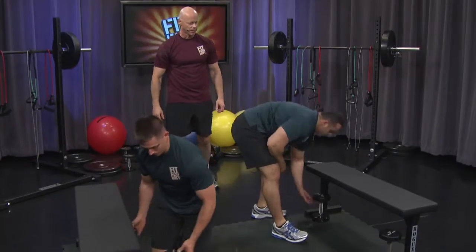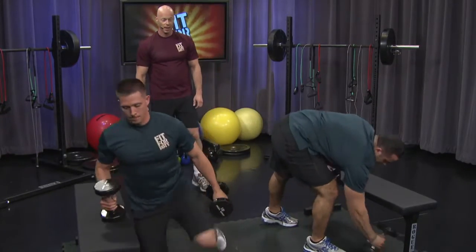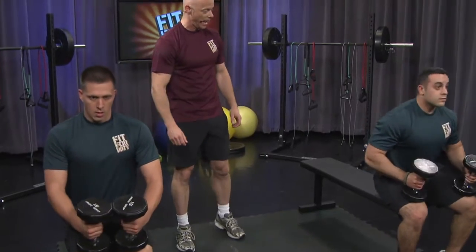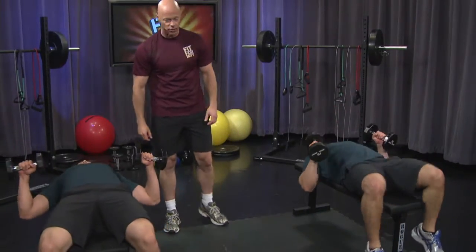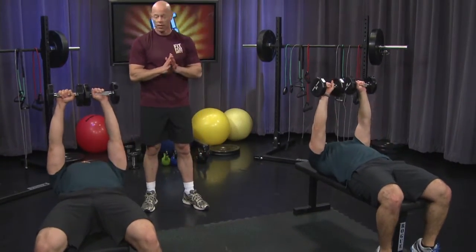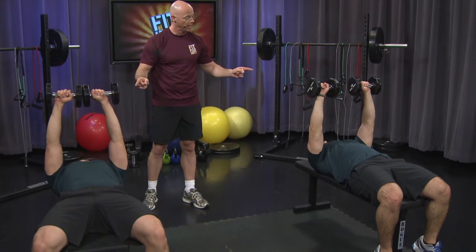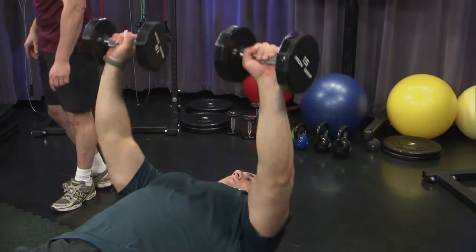Time to grab the dumbbells again. Our pectorals and our triceps are going to get it today. Awesome job. On your backs, supine against the bench. Dumbbells up. Bench presses first. Ready? Begin. 20 repetitions. That's what we're going for.